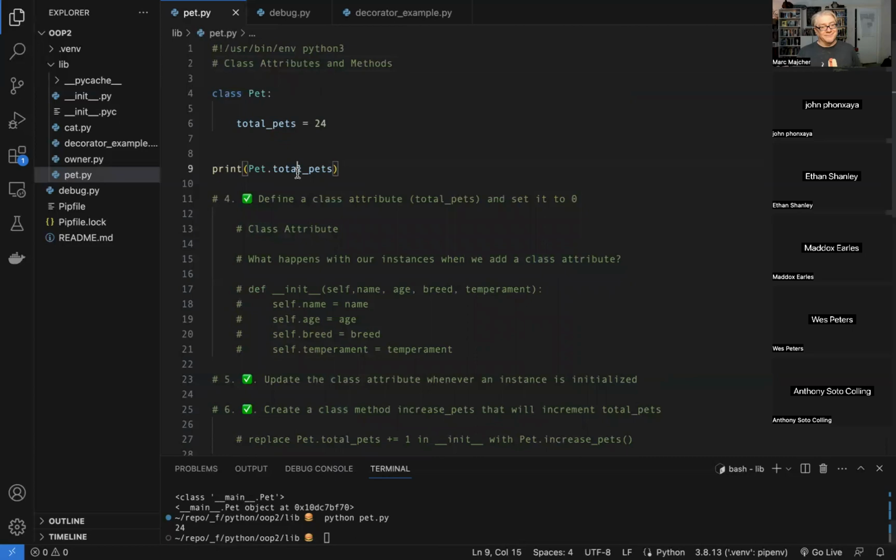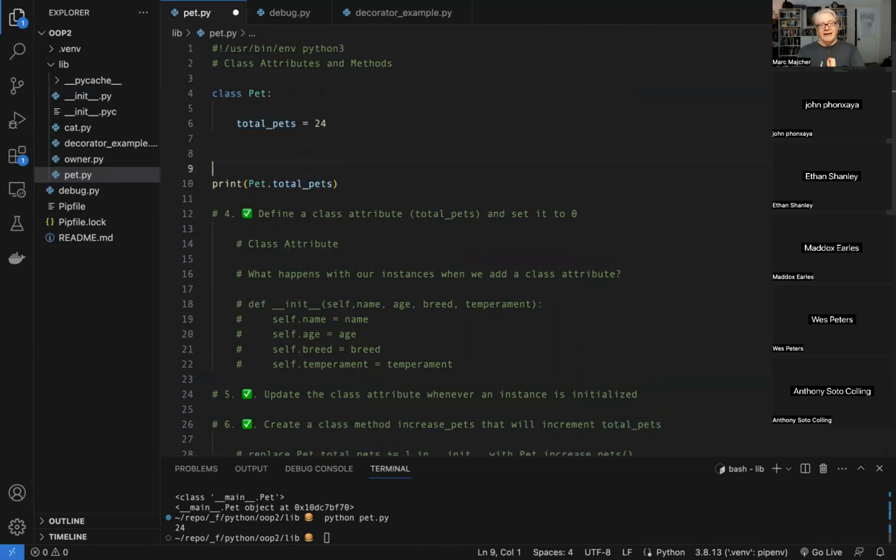And so we're attaching a value to it, a variable, a property. I imagine we can just say pet.total pets equals whatever. That's not a number. If we look at it again, we can get and set those just the same as we could set instance variables, except the object that we're getting and setting those on is the class itself. The class is an object. It's just a different kind of object. Is that more or less confusing?